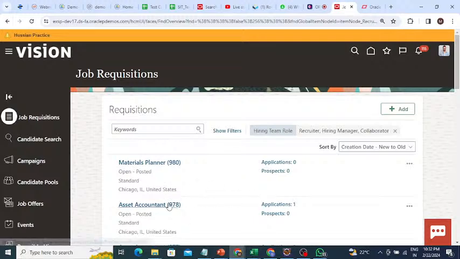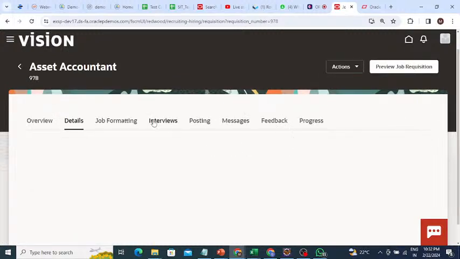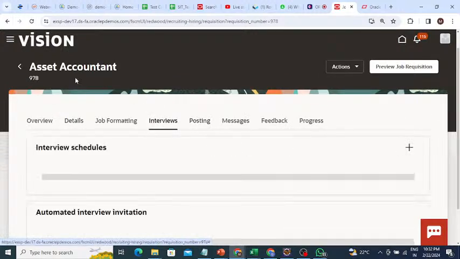Unless and until you have added an interview template, you can't schedule an interview for that candidate. In the test case also there is a step where you have to add an interview template. I'll just open this requisition. When I go to save the requisition, it's showing something about automated. No, go to the interview tab. Yes, there.